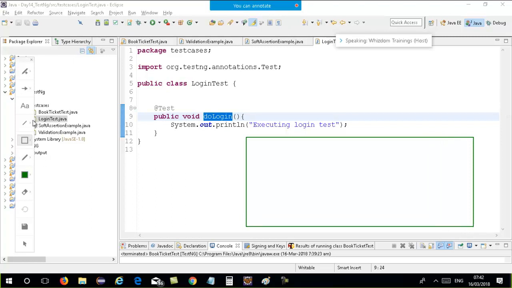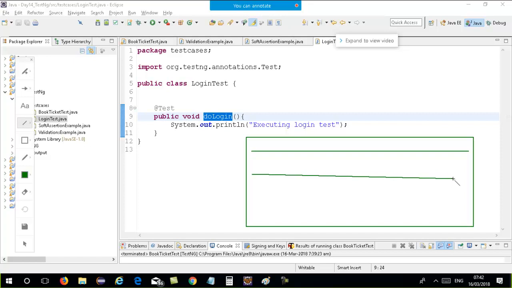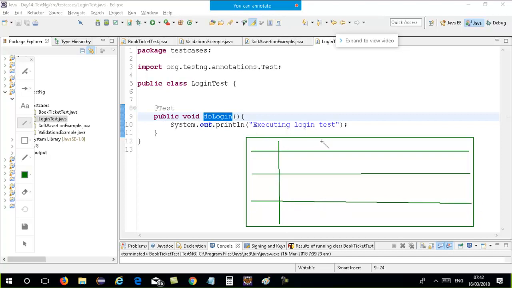The two-dimensional array has got multiple rows and multiple columns. Every cell has a number.